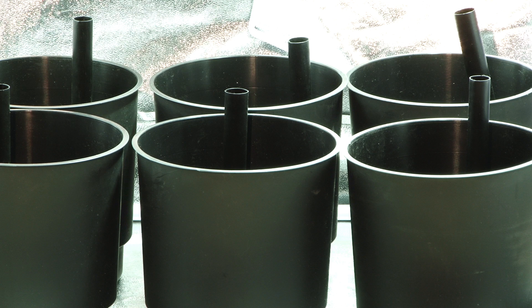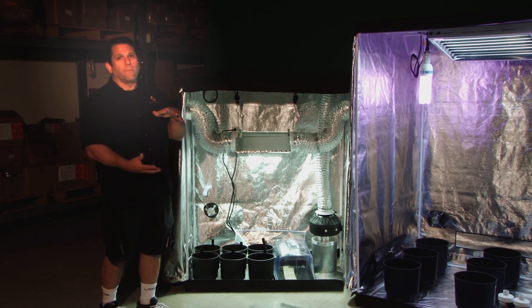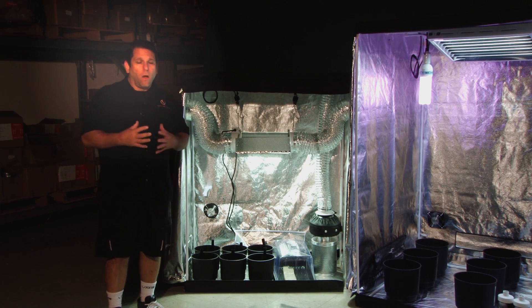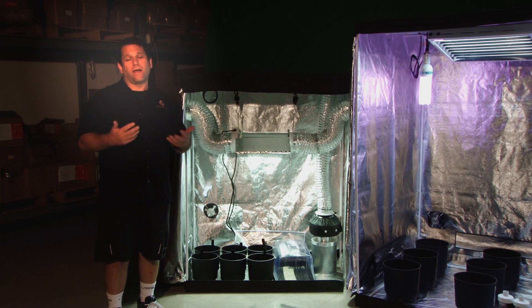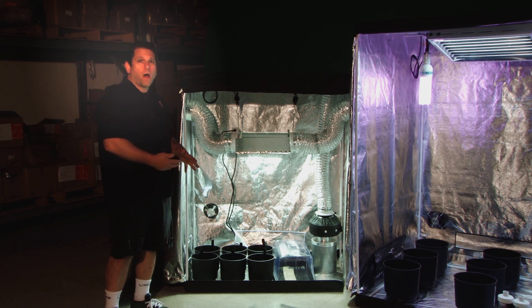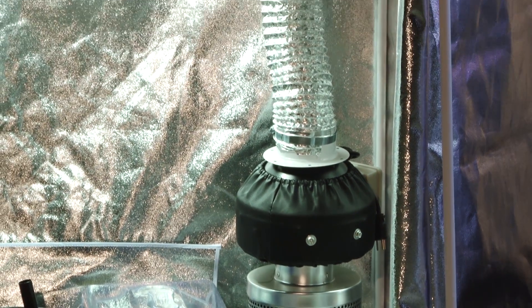What we've got here is six of our eight-inch pots. They come with drip trays, reservoir moat, and down tubes. What they do is separate the water or your nutrient solution from your soil and your roots. The water will wick up on a daily basis, watering the roots naturally without you having to water every day. We call them our self-watering soil pots — they've been a hit with all our customers. Of course, it comes with the Raptor odor control.